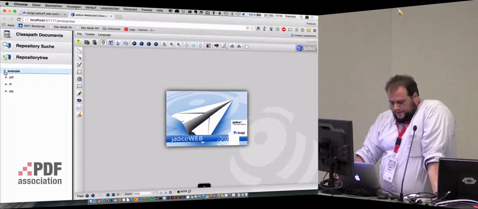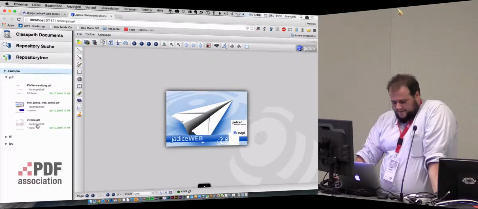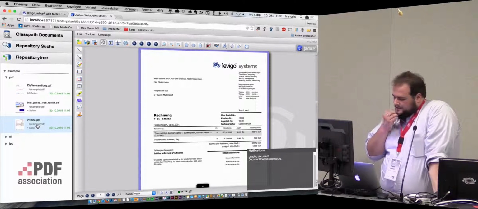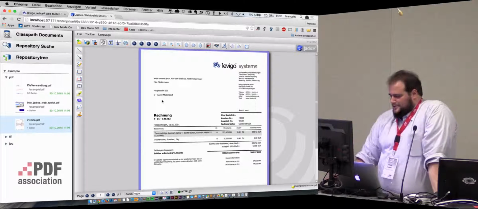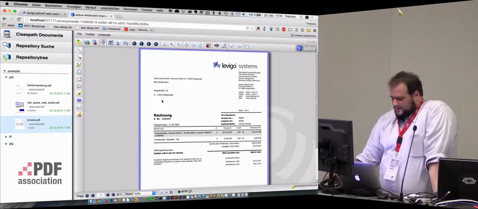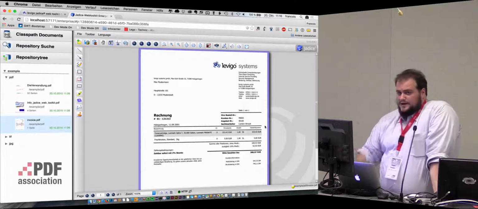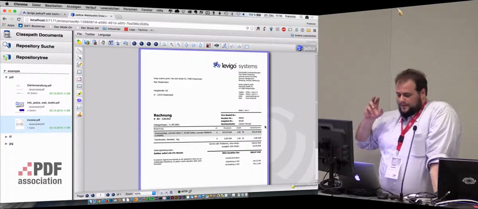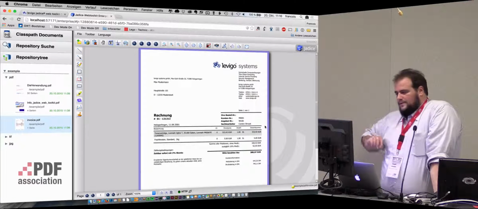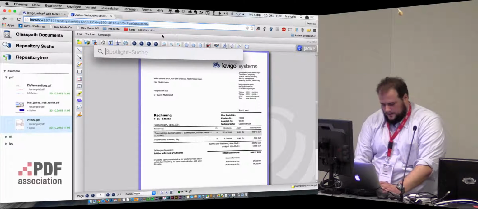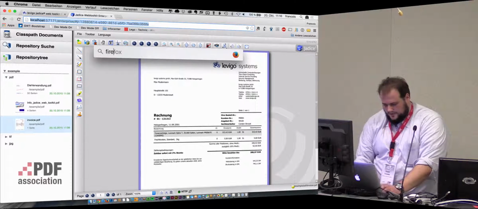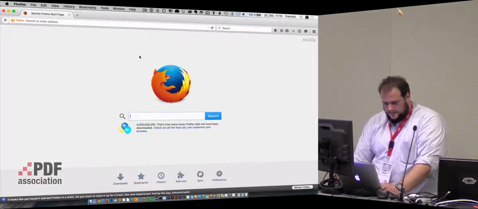So let's have a quick look at something, for example, an electronic invoice. You don't have to read the contents of the invoice. Actually, it's German, simply an example document. So what we have here is the typical interaction you are going to have with any kind of document viewing, but it will be the same on any device, any browser. So if I go ahead and use that link and jump ahead to, I think I have Firefox on my Mac. Good.